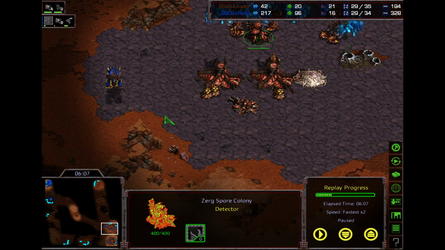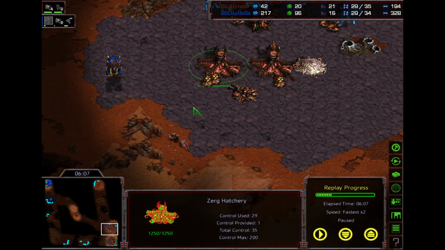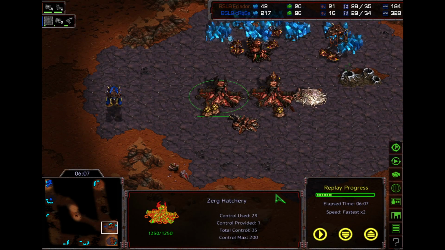Get up to like 11 Muta, kill a Spore if it's here, and then I have free access to this Sunken Colony, this hatch. And really, if he has access over here, then he's able to kill any of your Lings that are here. And then you can switch from Muta into Ling Muta and even run up into the main base. So not ideal.